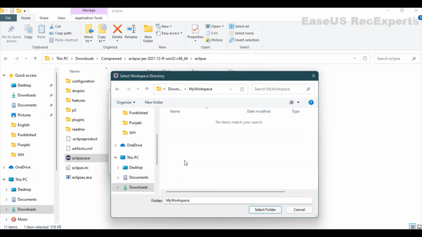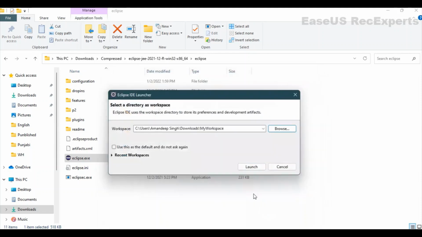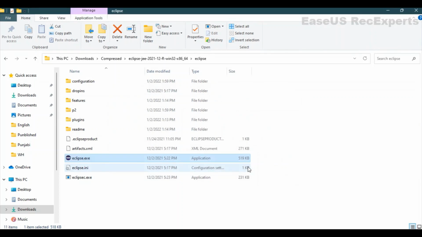Okay, once I have created this folder, I can click on select folder and you can see the workspace path has been changed to that newly created workspace, and then I can click on launch. It will load all the required Eclipse related libraries and open the IDE for you.